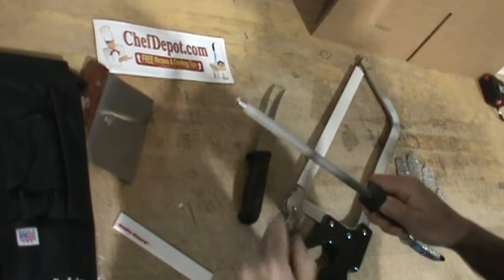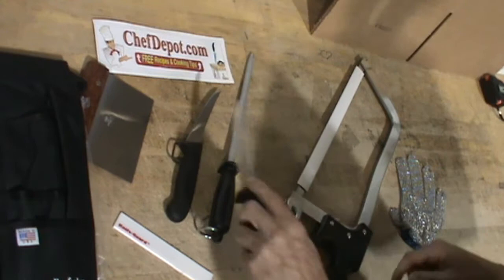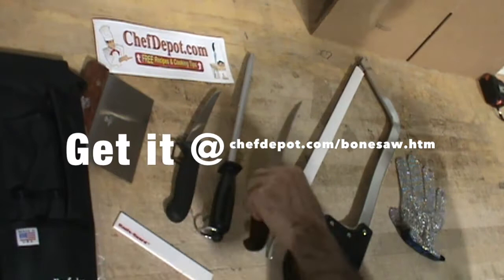Third would be a more flexible boning knife. This is a 5-inch, this is a 6-inch. Very common for butchers, okay?